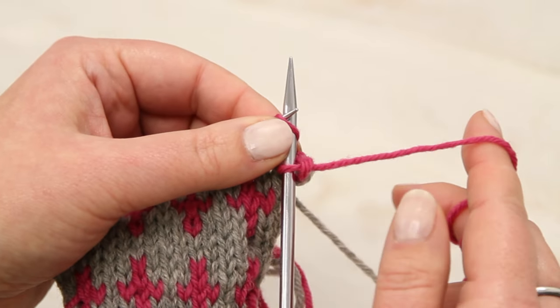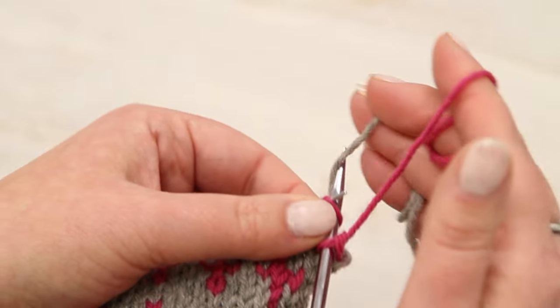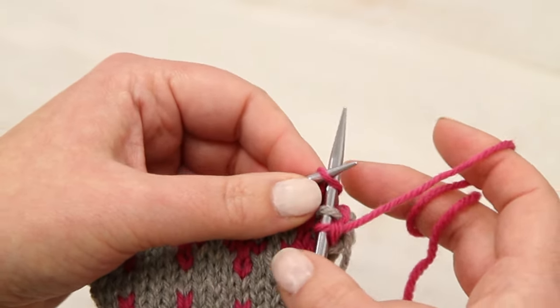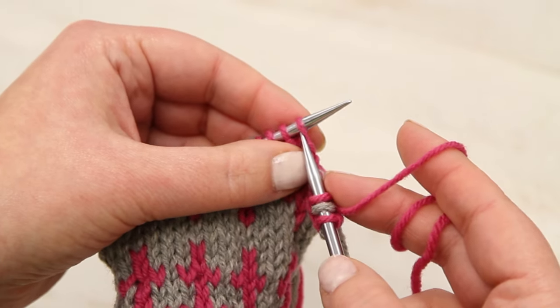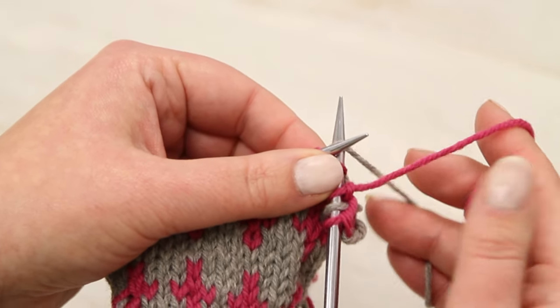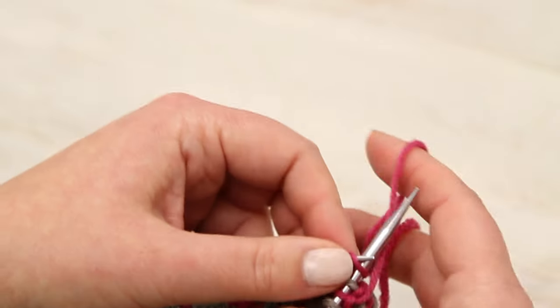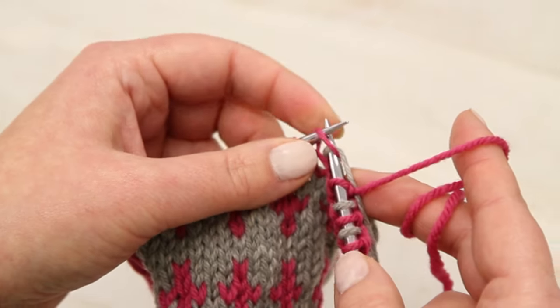So if I wanted to switch colors, now I'm not going to use these fingers — I'll use these fingers down here, yarn over and pull through the stitch. That's what I would normally do. And remember that second color is down here in my other fingers. I'm just going to go around the needle with that second color. There's the first one, and then there's that second one.